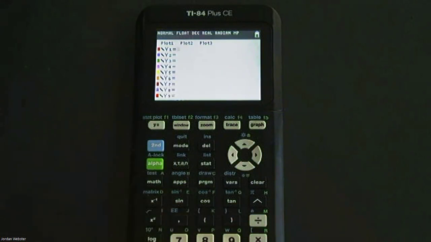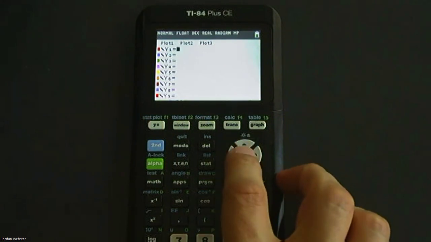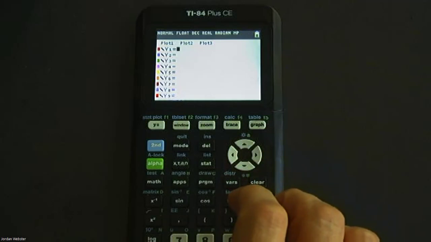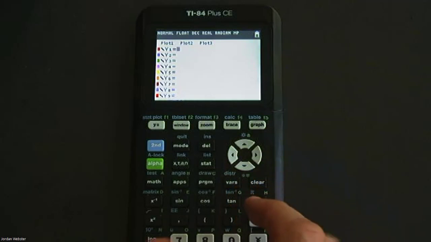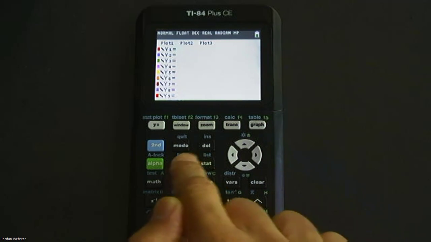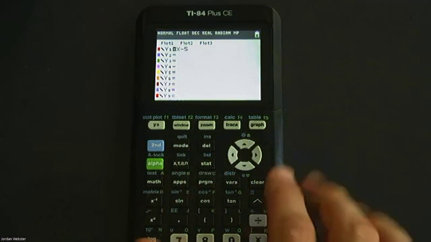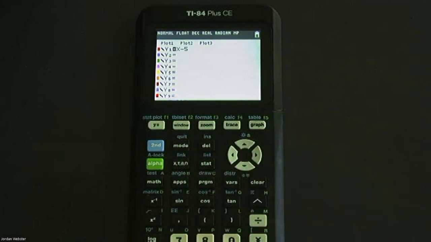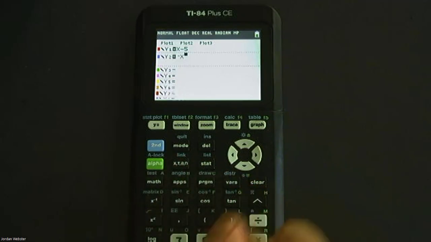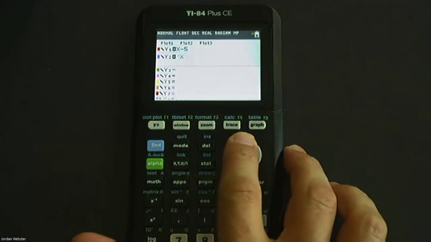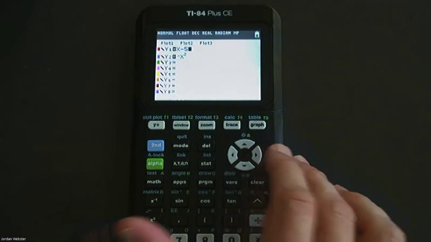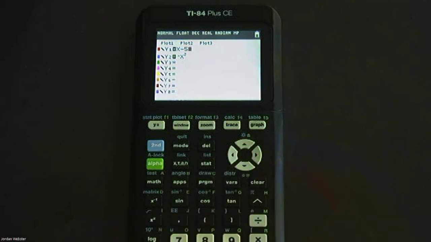I'm going to have two pieces for my piecewise defined function, and so I'm going to use two y equals. The key thing here is I'm going to take y1 is equal to x minus 5, and then I'm going to take y2 is equal to negative x squared. Most everybody should know how to do that using basic graphing.